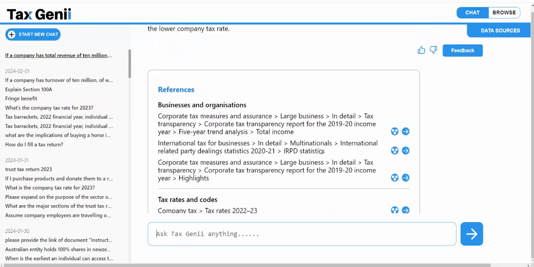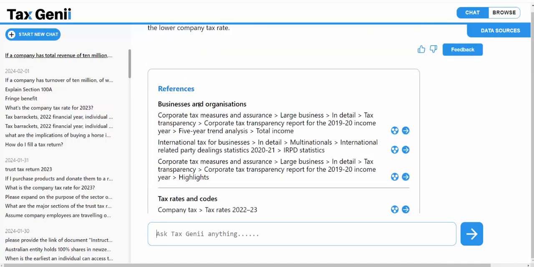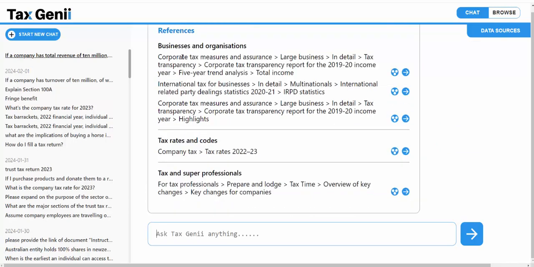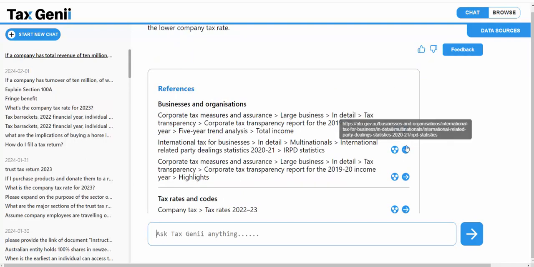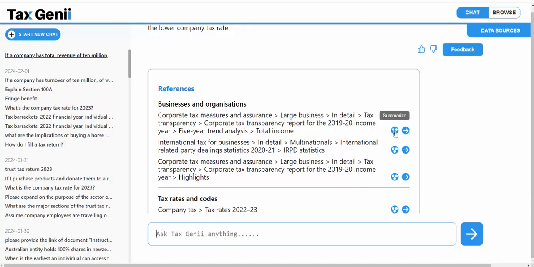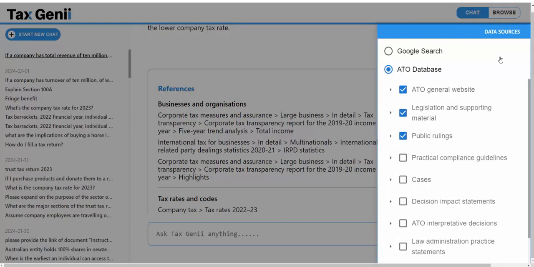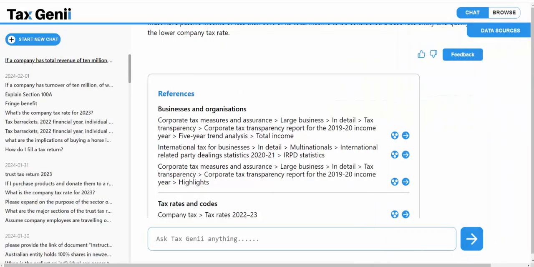So there we go. What do we have here? The company would not be a base rate entity. Okay, so same kind of result. And of course you're finding here what references it used to derive its outcome. And you can of course jump across, or here's your pop-up to show you what that resource is. And you can get a summarization there. So that's using that particular data source. Right. Now let's do one other thing.